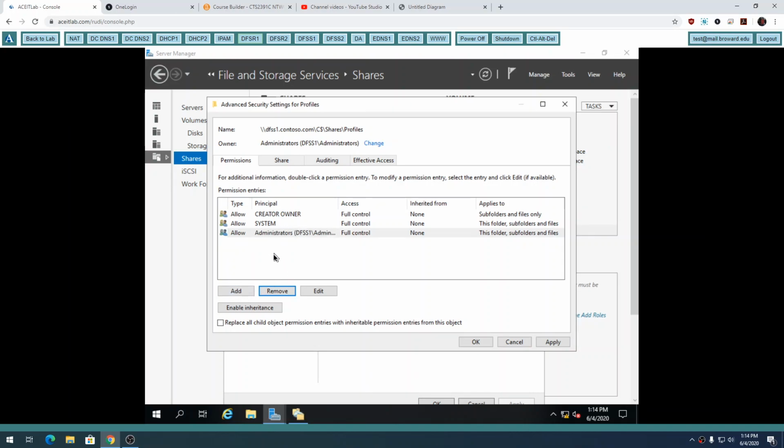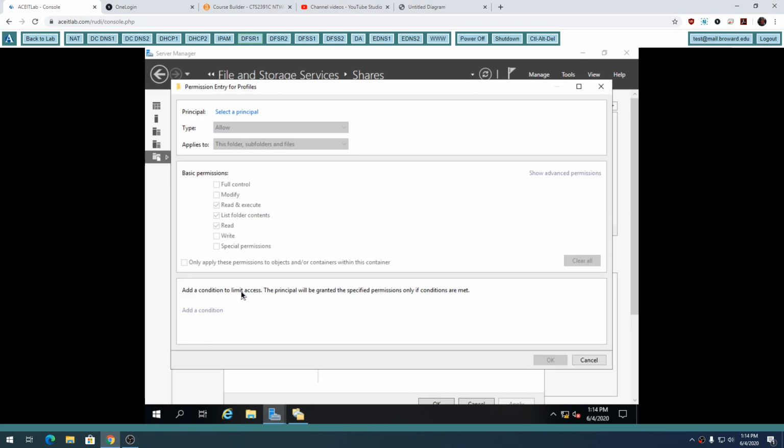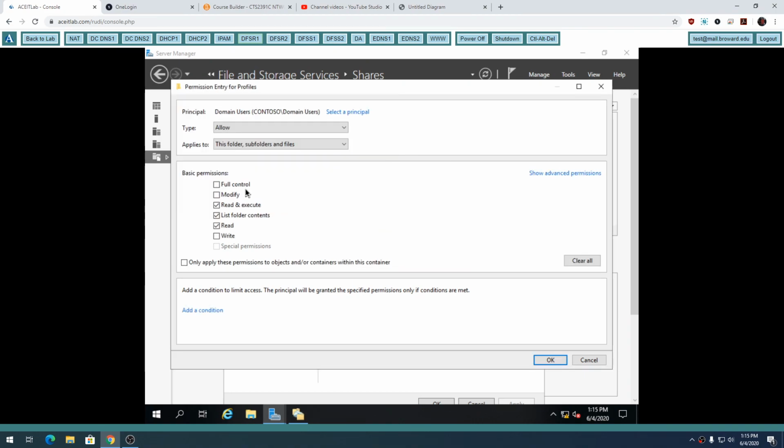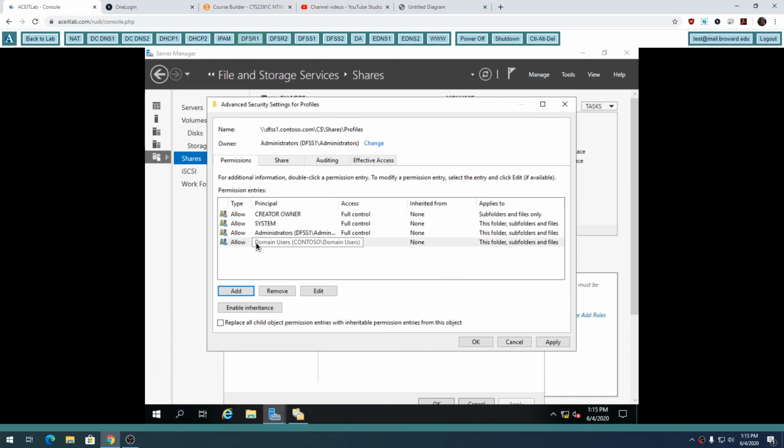So I remove the two local user groups, and then I'm going to add, I'm going to type domain users and give them modify access. So domain users will be able to make changes.